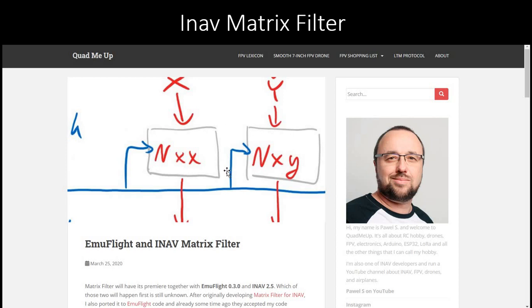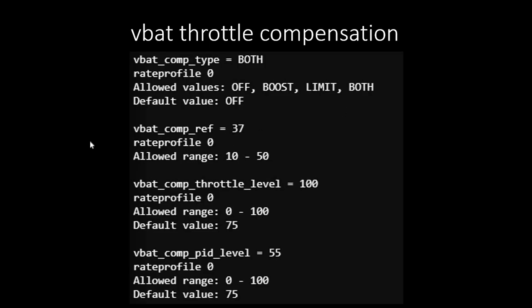I really enjoy this filter. It's great. It really helps with noise and other things. It's a really good addition. Thanks, Powell. Next up here, we've got another really fun feature. It'll be added into the configurator like the other features are at some point.